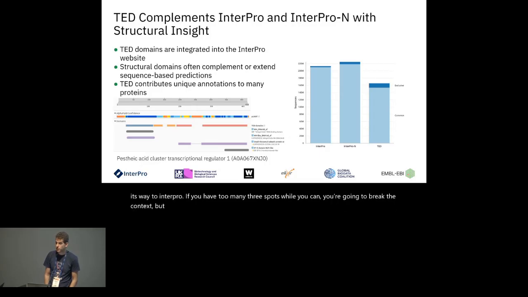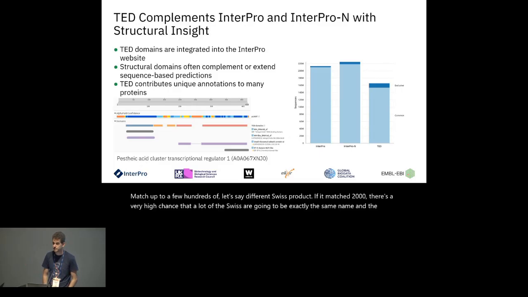But in this case, it's very simple: you just do a random selection. Because very often a protein family, I'm not talking about superfamilies, I'm really talking about protein families of decent size, is going to match up to a few hundred different Swiss-Prots. If it matched 2,000, there's a very high chance that a lot of those Swiss-Prots are going to have exactly the same name and the same descriptions.